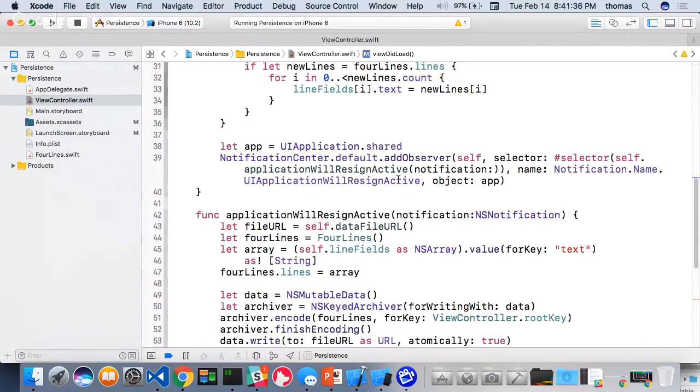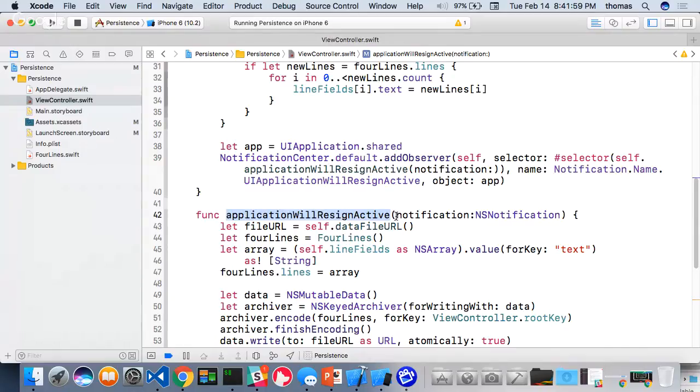Well, okay. Now, I'm going to go through this in a second. But if you didn't even know what was happening here, if you're just looking at this thing, notice that it says selector and self.applicationWillResignActive notification. Does anyone remember what applicationWillResignActive means? Remember we did that one time when we clicked away from our app.